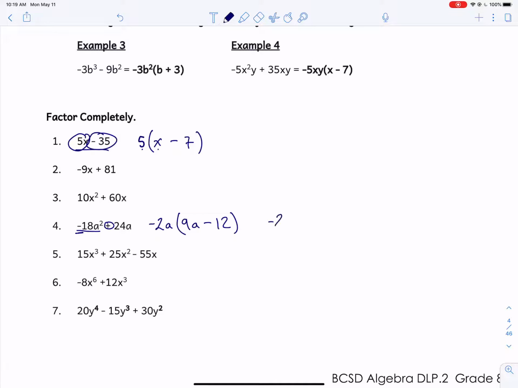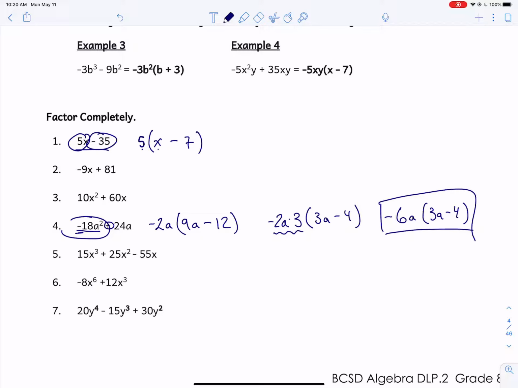So I have that negative 2a, and then a dot for multiply, and I take a 3 out, and then I get 3a minus 4. I fix the part in the front, so negative 2a times 3 is negative 6a, and then 3a minus 4. Let's see if that gets us back to the original. Negative 6a times 3a is negative 18a squared, which is what I started with. And then negative 6a times negative 4 is positive 24a. So that is our final answer.